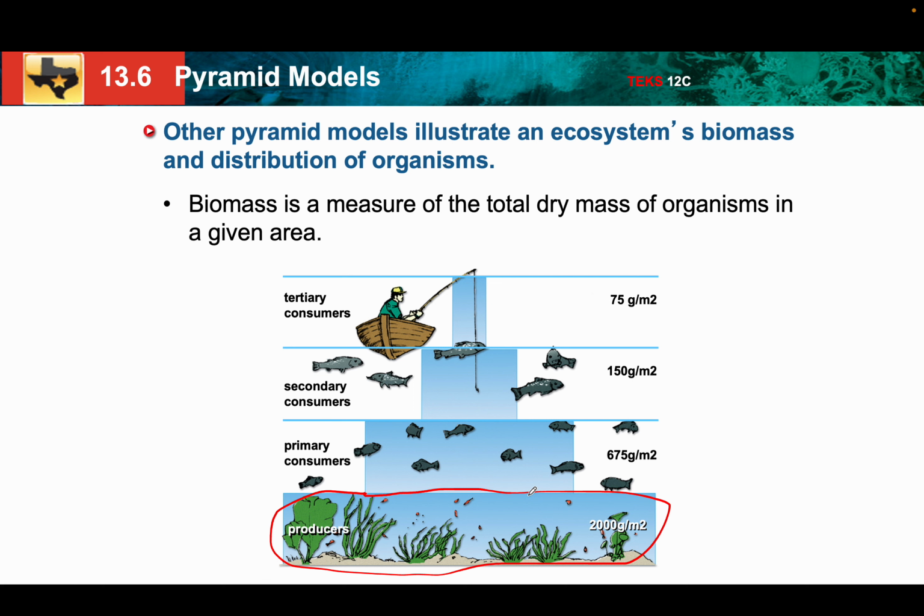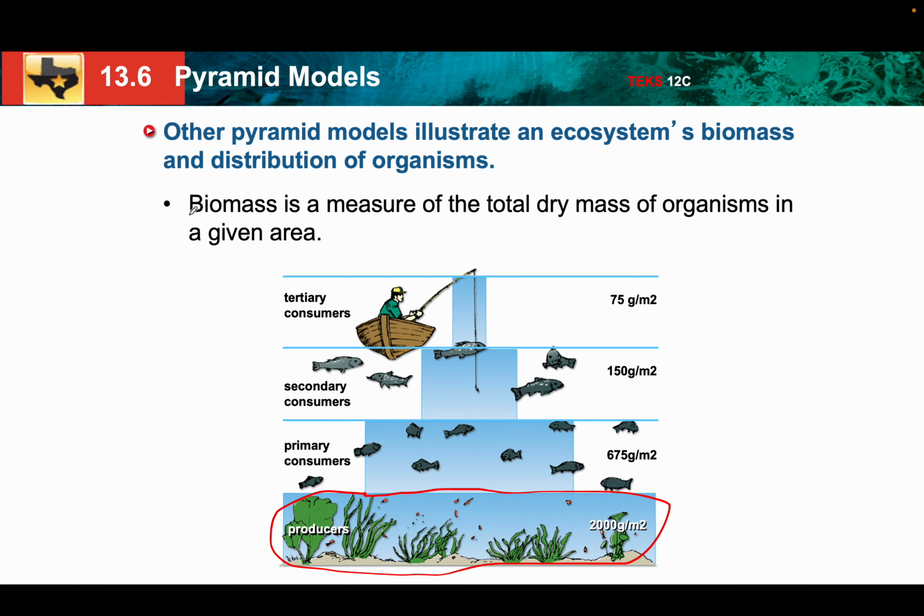And sometimes you might hear it referred to as sustainability. So this right here is a good sign. We have a lot more plant mass than we do animal mass, and it's decreasing as we move up. And you should be able to know if we manipulate these values. If we were to cut this in half, what would eventually happen to the tertiary consumers? Well, it'll be cut in half. It's a mirroring effect. Whatever the top can only have what the base allows. All right, moving on.